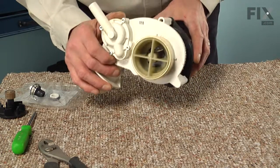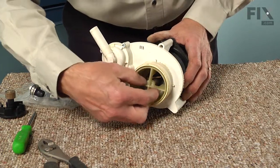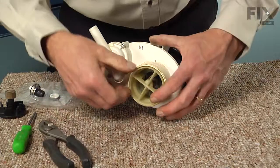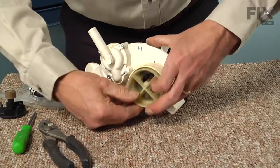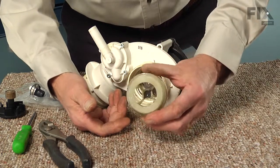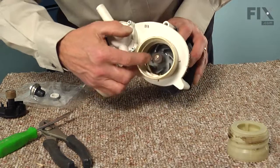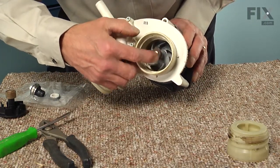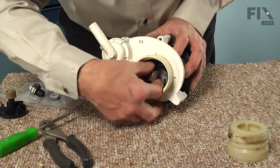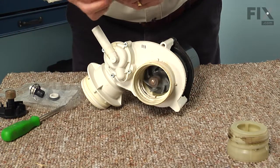Now with the complete pump assembly out on a suitable work surface, we'll start by taking this inlet filter arrangement off of the pump. It just threads into the pump body, and then you can just pull that out and set it aside. At this point, you'll see the old impeller, and it may be in one piece or it may be broken away. Sometimes you can actually grasp the end of this impeller with your pliers and pull it straight off of the motor shaft.